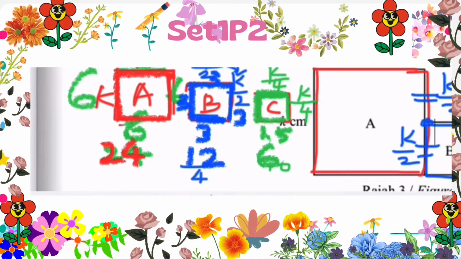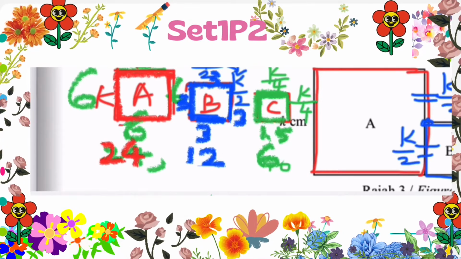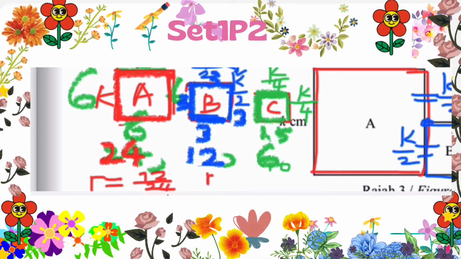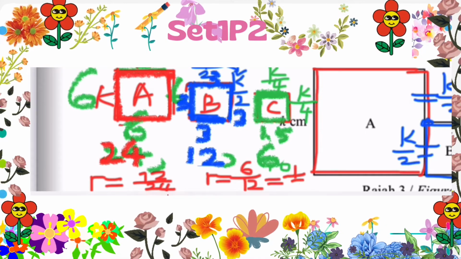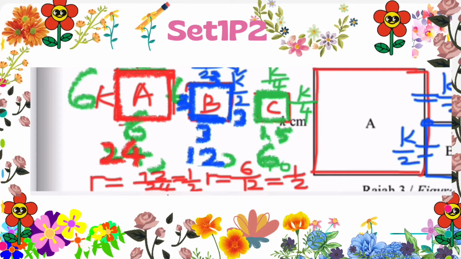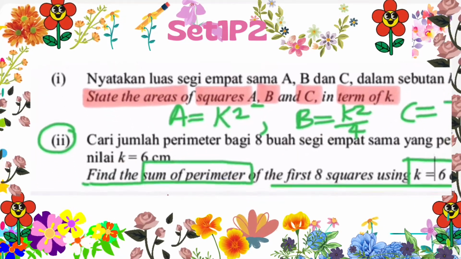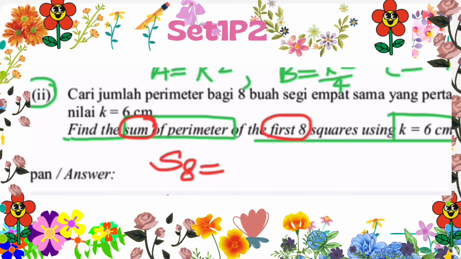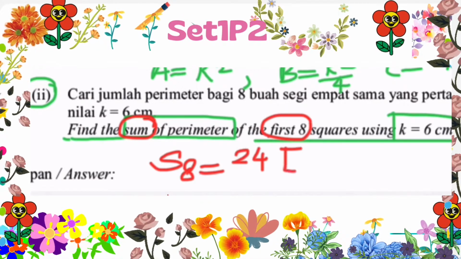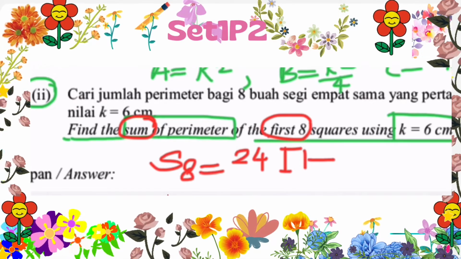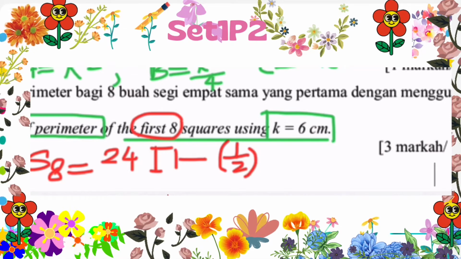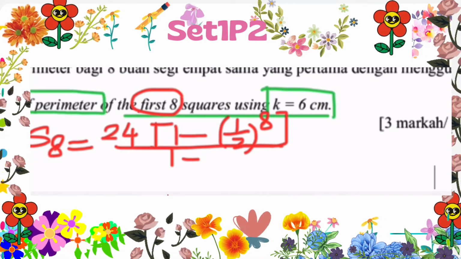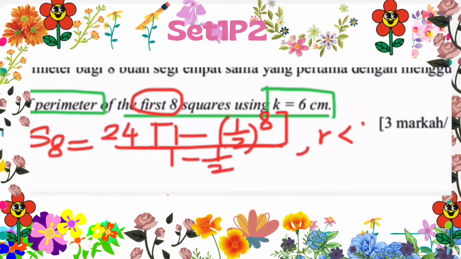So that means now we are having the GP whereby the R is 12 over 24, or you can say R is 6 over 12. The R now becomes 1 over 2. So now we're asking to find the question 1. Let's have a look. Find the sum of the first 8 terms, S8. What is the A just now? 24. Because R is less than 1, so it's 1 minus R. R will be 1 over 2. Because now it's perimeter S8 and it's A over 1 minus R, because R is less than 1, so we use 1 minus R.